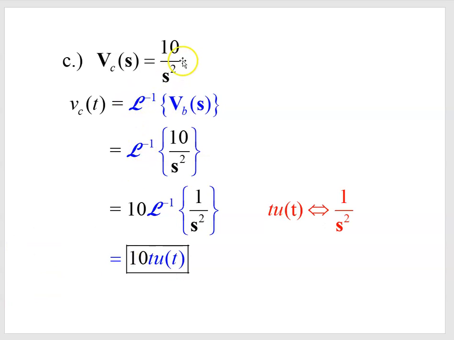If we look at our third one, we have 10 over S squared, and writing out our problem properly, that inverse Laplace transform, this is an L in script form. We can, again, 10 over S squared, pull out the 10, 1 over S squared, that transforms directly from our table to t U of t. So we have 10 t U of t, that's our ramp function. So we want to be able to work in the S domain and easily convert back to the time domain and understand how to do that.